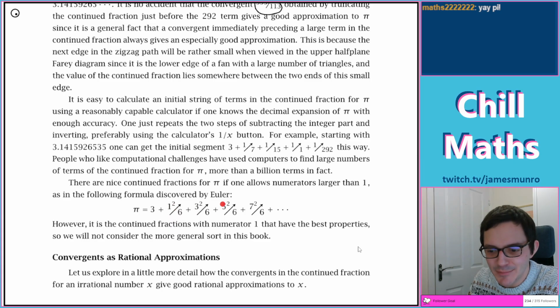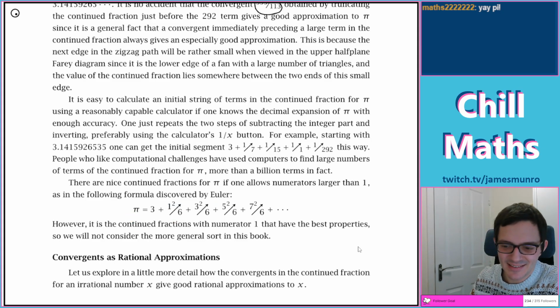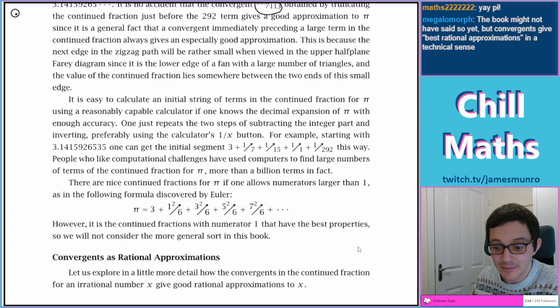Look, here it is. They've put things in the numerators. There you go. That's a classic reason, I think, to put things in the numerators, because you would like to show someone this nice fact about pi. That one is pretty spooky. Good old pi. Right. Oh, now we're going to do approximations now.